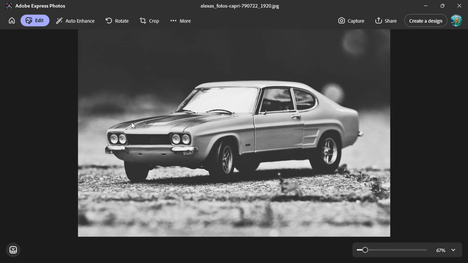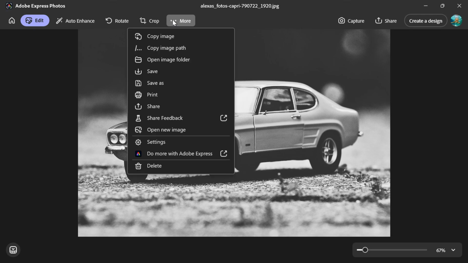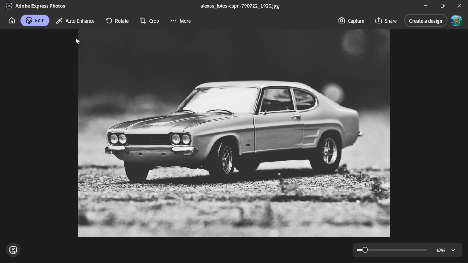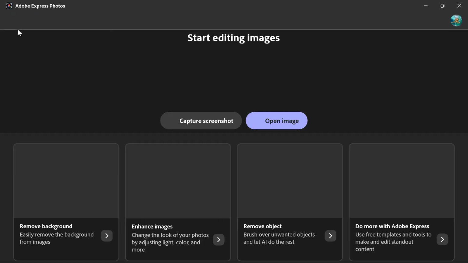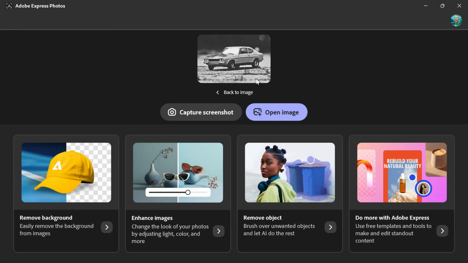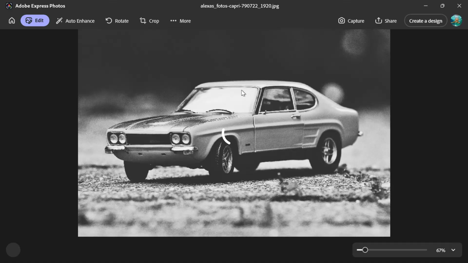Now, let's get started. First, go ahead and open Adobe Photoshop Express on your phone. Once the app launches, you'll see the home screen with access to your photo library. Tap on Photo Library or Gallery, depending on your device. If this is your first time using the app, it may ask for permission to access your photos, so make sure to allow that. Now browse through your images and select the photo you want to edit. As soon as you tap on it, the image will open inside the editing workspace, where all the tools are available at the bottom of your screen.